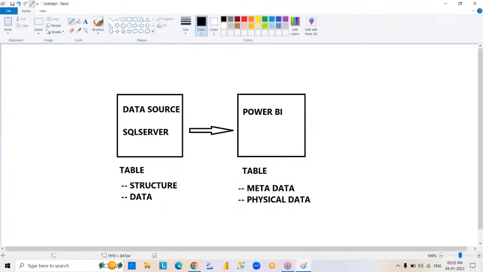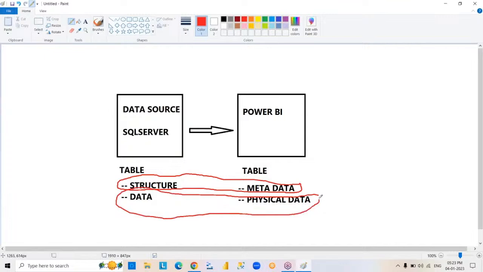Okay? So little terminology is going to change between our data source and the Power BI. So in SQL environment, we call it as structure, and coming to Power BI environment, we call it as metadata. In the same way, in SQL environment, we call it as data.